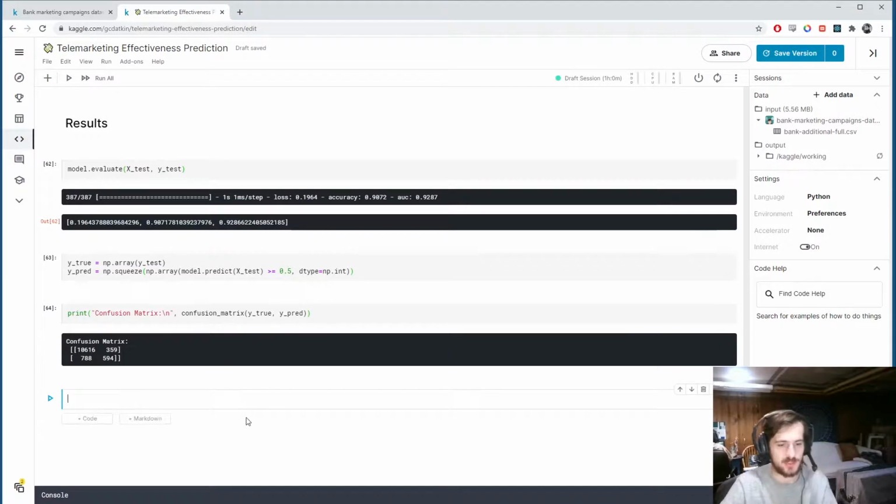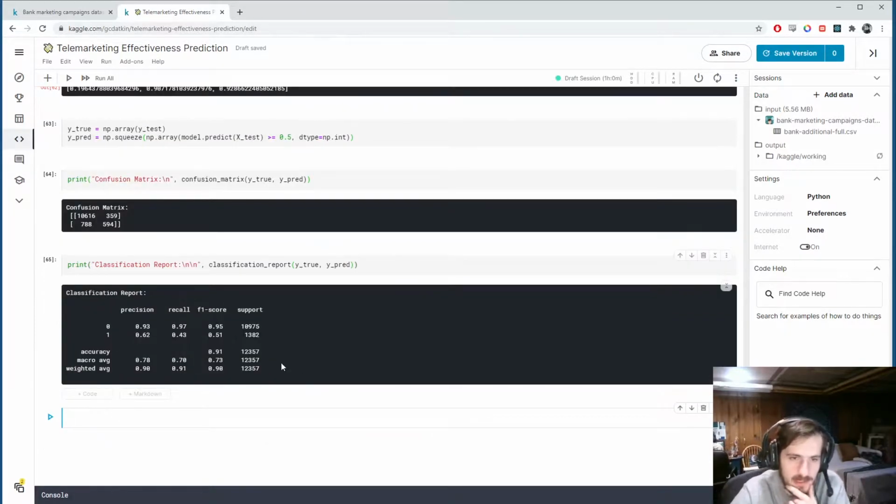So let's get a classification report. This will clear things up a little. I'm just going to put 2 new lines and then the classification report, which is also from sklearn. Pass in y_true and y_pred.